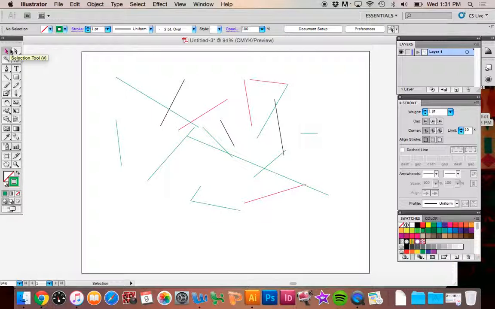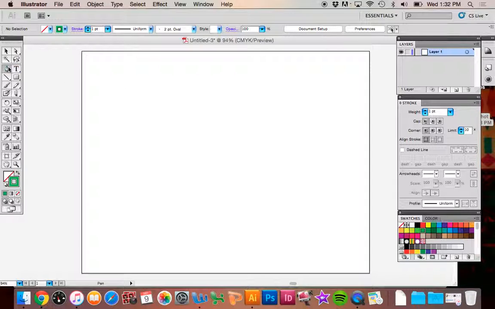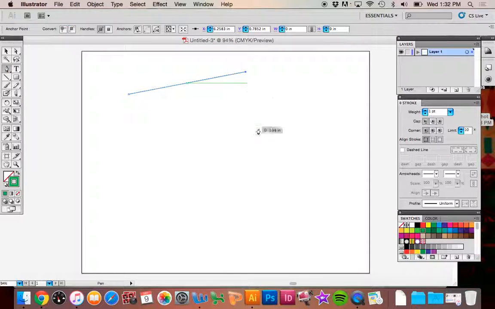Okay, selection tools, done. Now I want to talk about the pen tool. This whole program, let me clear my page here. This whole program is built around this pen tool. So this is going to be a tool that you'll want to get to know and love very well. A pen tool allows you to create custom lines based on where you click. It just adds a new anchor point each time.